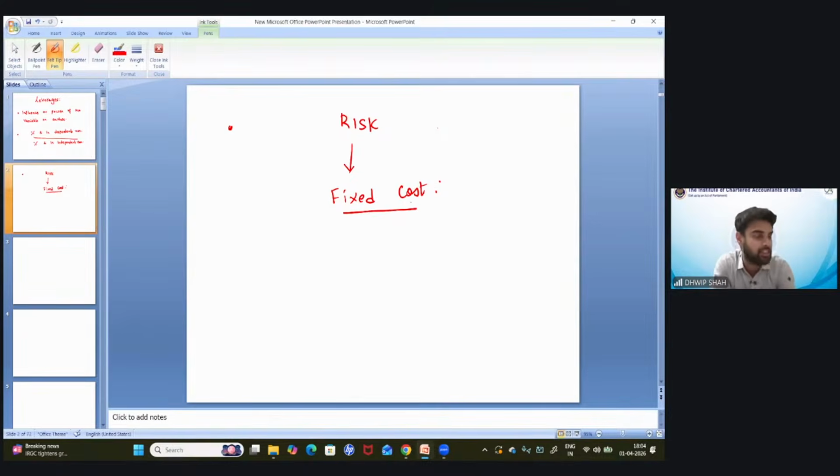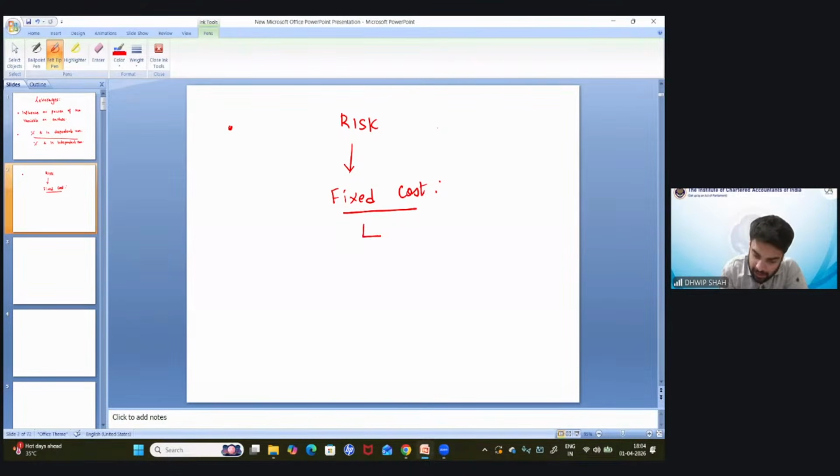Sir, fixed cost risk कैसे हुआ था? तो कहना है कि irrespective of sales, sales ज्यादा हो या कम हो, fixed cost will remain same. Correct? So in that sense, fixed cost is a risk in the organization. आपका sales zero भी होगा ना, फिर भी you have to bear and incur fixed cost. अच्छा, आपका sales 1000 crore भी होगा, फिर भी fixed cost will remain flat. Are you following? So in that sense, it was a risk.